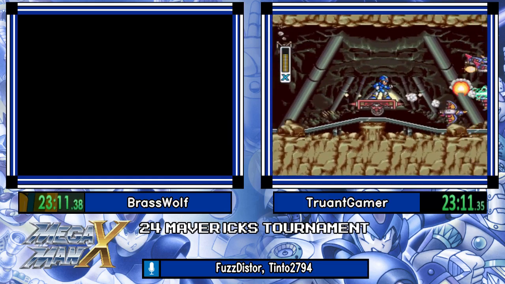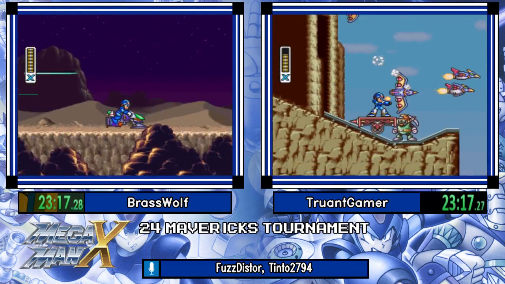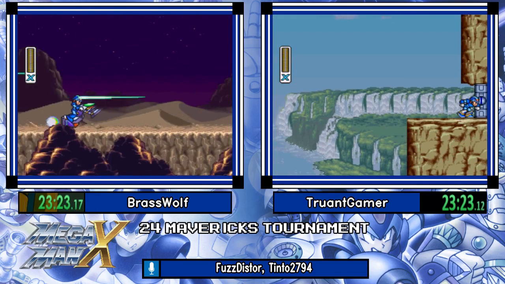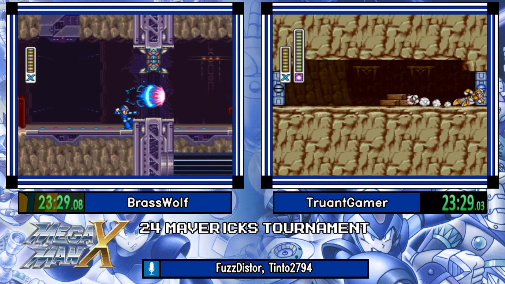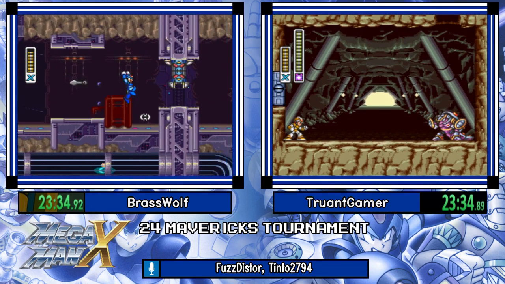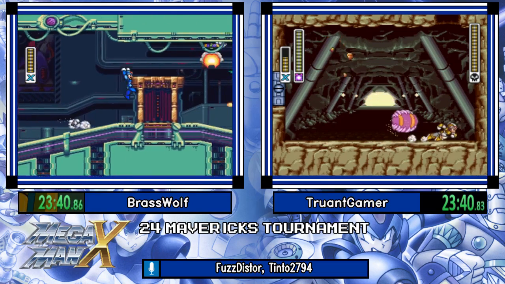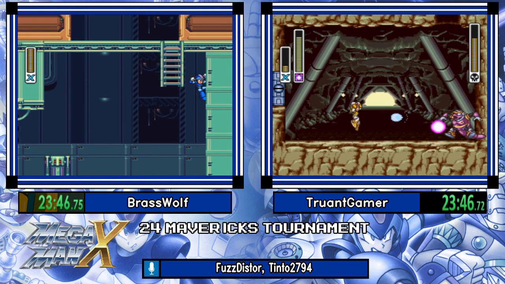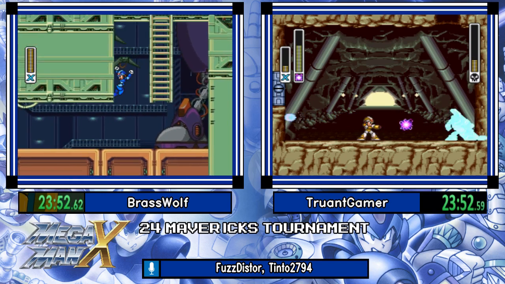Can you say a little bit about the difference between X1 and X2? It's difficult to summarize the differences. First of all, you start X2 with the dash boots, which is really good. X2 is kind of tech oriented, meanwhile X1 is more movement oriented. You have a lot of cool strats in X1, don't get me wrong, but X2 has a lot of movement tech with the Strike Chain weapon and the Speed Burner weapon.